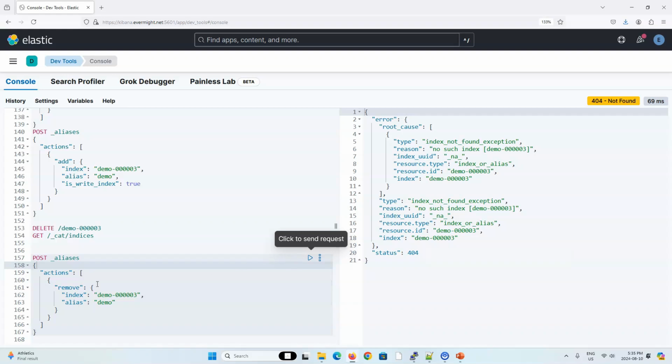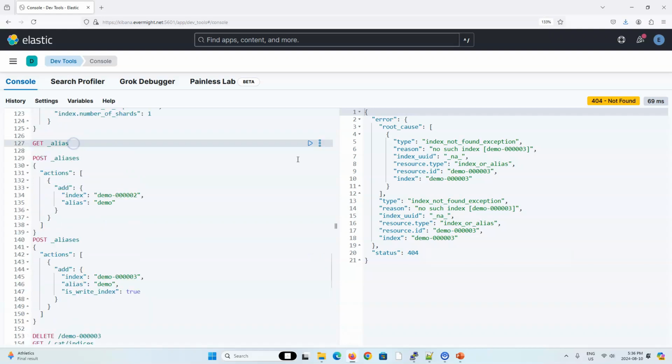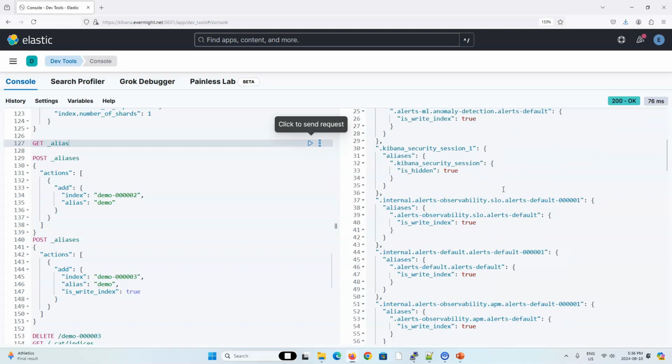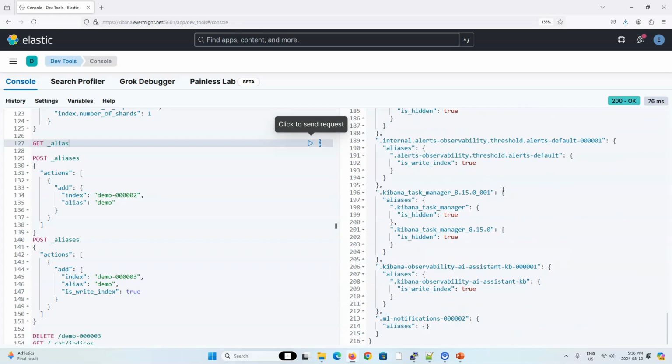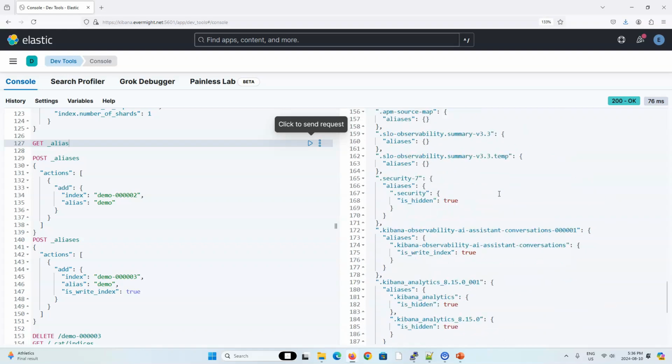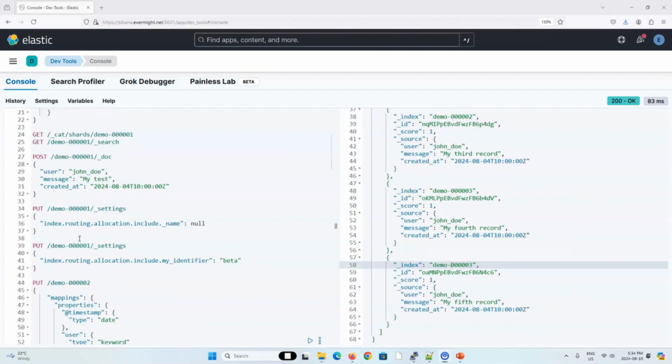Oh, it might be that the moment I deleted these indices, the alias also gets removed. Let's do a quick check with a get alias. Right, looks like the aliases are removed as well, so that's good. All right, so now we can just move on to the next topic in the next video.